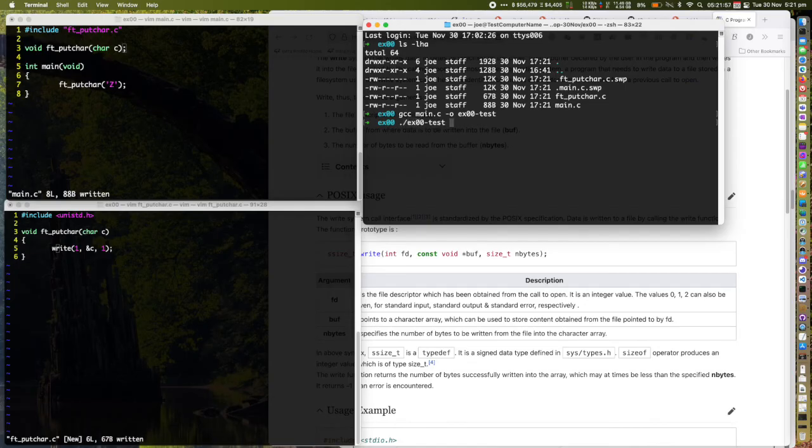Dot slash ex00-test. Can anyone tell me why I am typing dot slash ex00-test? Well, this is telling the computer that the file I'm trying to run, or the program in this case, is located inside this folder. Dot in shell simply means current working directory, the folder that you're in. Another way of figuring out what that is is to type pwd, which of course stands for print working directory. So dot is merely a shortcut for this folder.